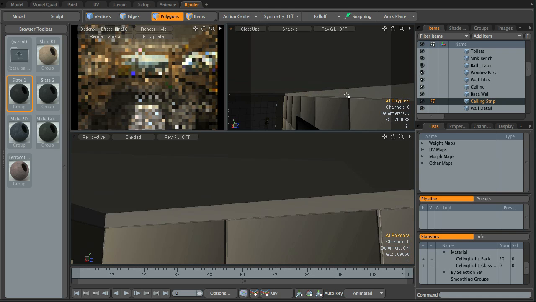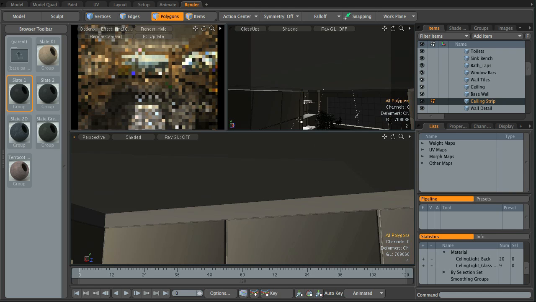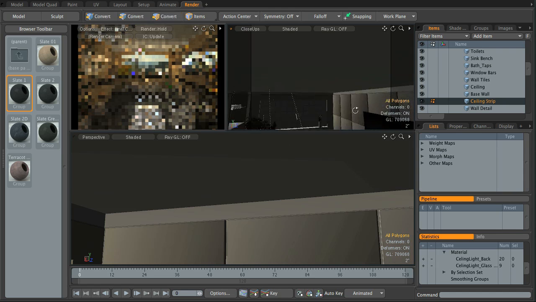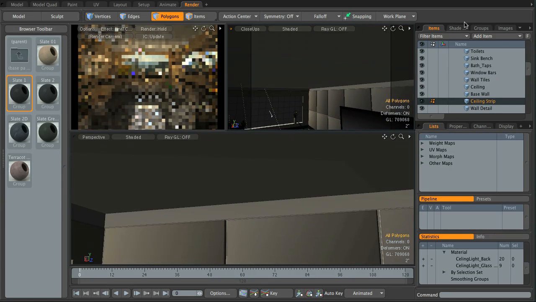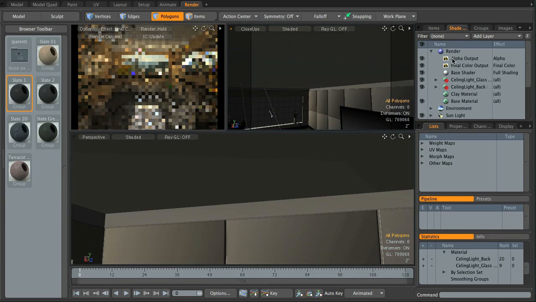So what I did, I've basically just stuck a poly on. If you look at the other side, that's the same. If I hide that, that was the sort of cavity that was there originally. Over in the shader tree, this is made up of two materials: the trench that was there, which is called ceiling light underscore back, and then there's just this poly on the top, which is just going to be like a frosted glass.